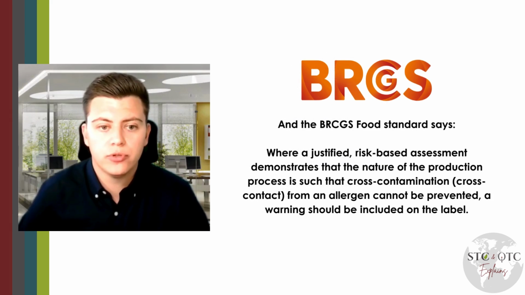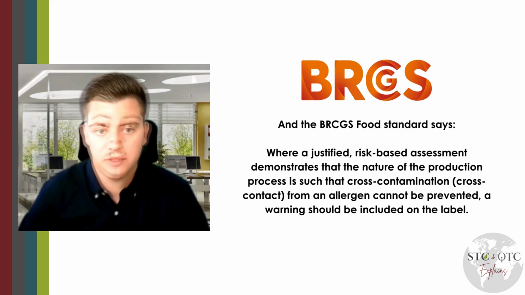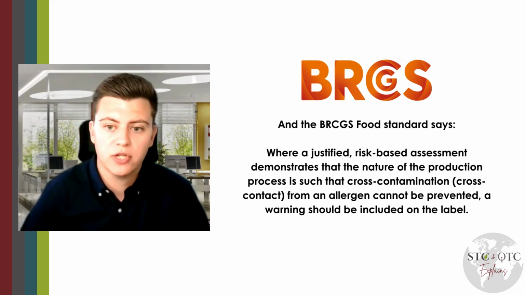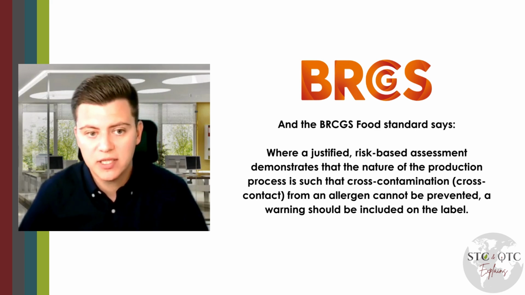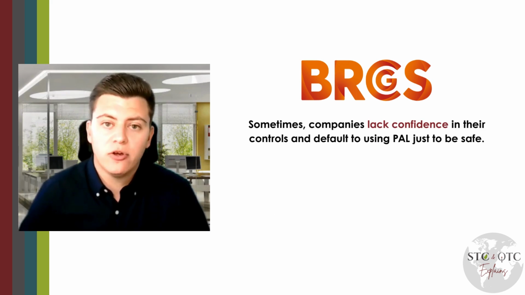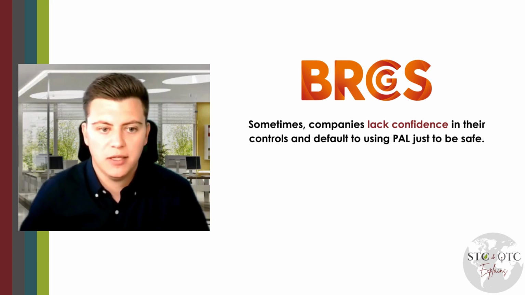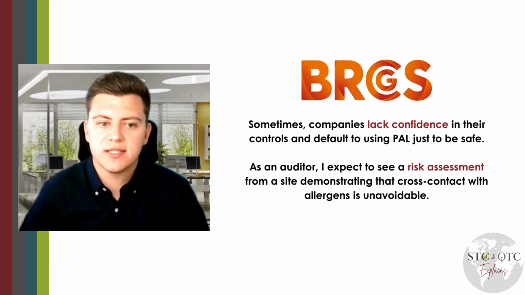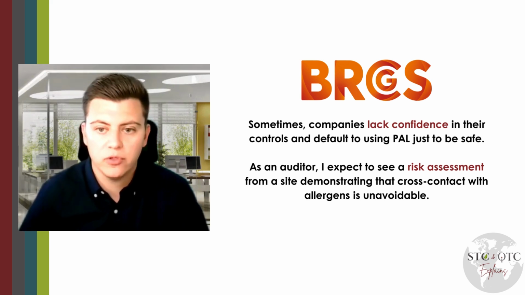Auditors also want to see evidence justifying the use of the may contain statement. Yes, the Food Standards Agency also says that where a justified risk-based assessment demonstrates that the nature of the production process is such that cross-contact from an allergen cannot be prevented, then a warning should be included on the label. Sometimes companies lack confidence in their controls and default to using PAL just to be on the safe side. As an auditor, I expect to see a risk assessment from a site demonstrating that cross-contact with allergens is unavoidable.